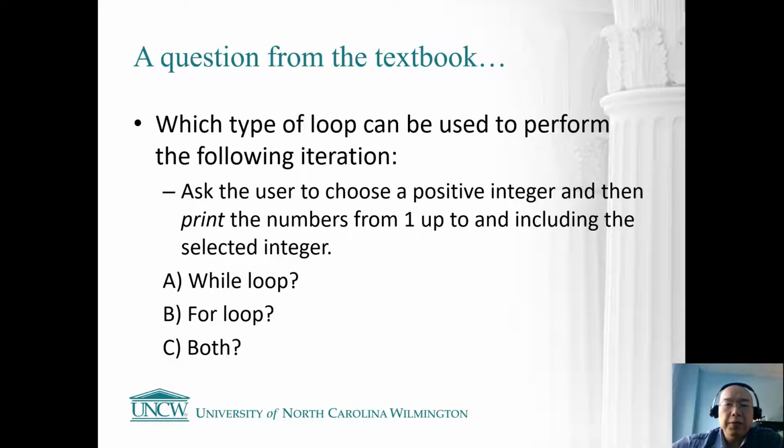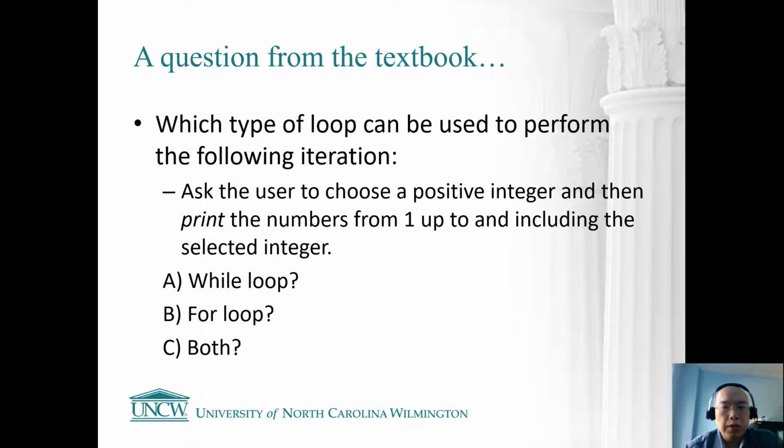Well, let me ask you this question. Is this program a definite loop or an indefinite loop? The answer is this is a definite loop. The reason is the user will give me a number, and that will be the number of rounds we are going to run, right? So when we start this iteration, we have already received how many numbers we are going to run. So this is a definite loop.